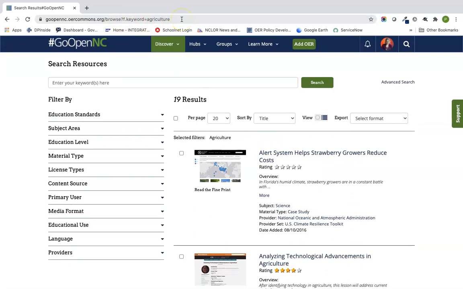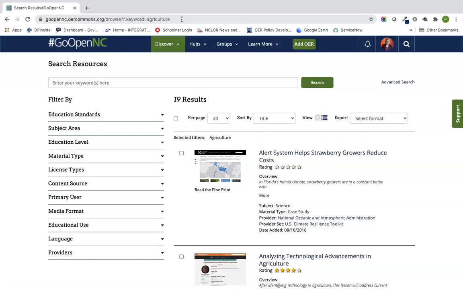So a tag is really versatile because I can then go and use this search up here and actually create a collection. Now, a note about that, I can create collections as a Go Open and See administrator. You as a general user cannot. So if you build a keyword tag, and let's say you curate 25, 30 resources, and you would like me to create a collection of those resources, I'm happy to do so.